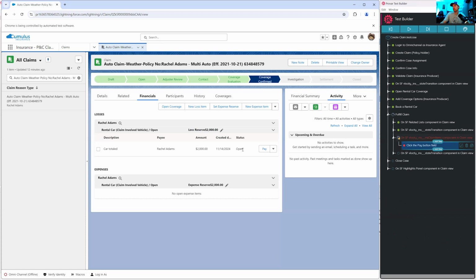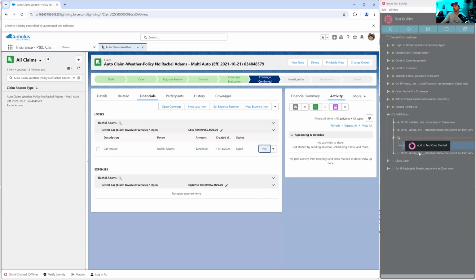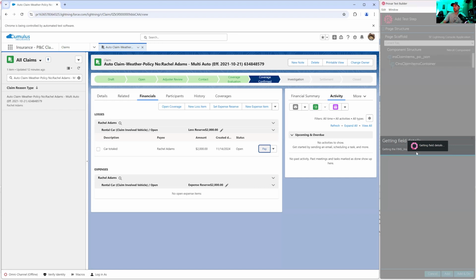We can actually quickly get around that. So I'll just go ahead and remap this step here. Once again, it's just going to retrieve the information from the web page and give me an option to be able to interact with this particular web element. As that's processing here, my Zoom recording is eating up all my bandwidth.